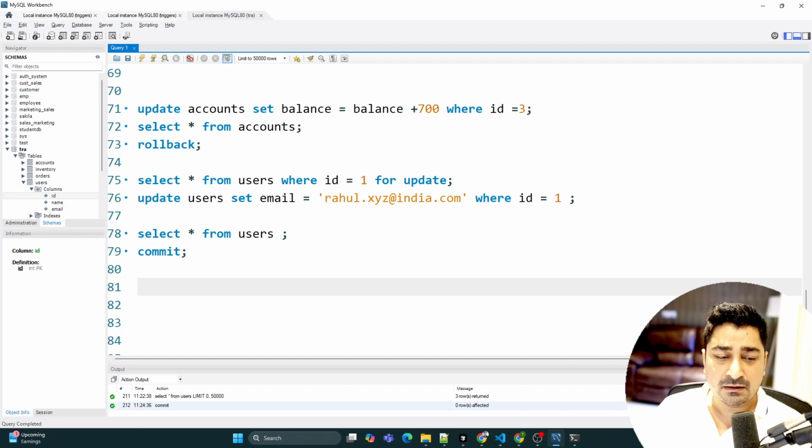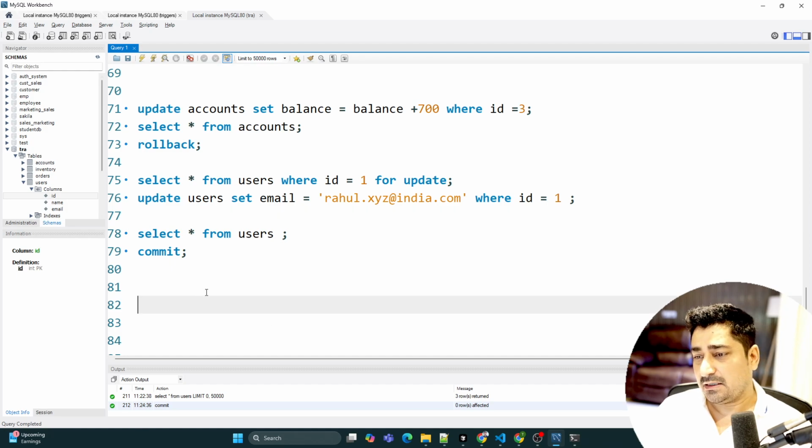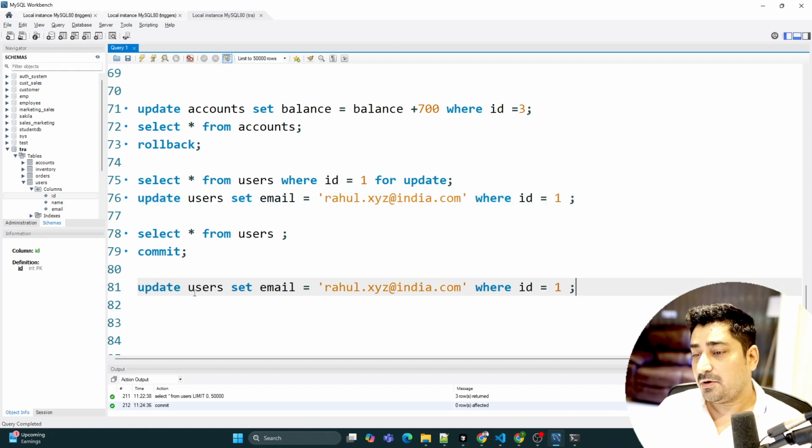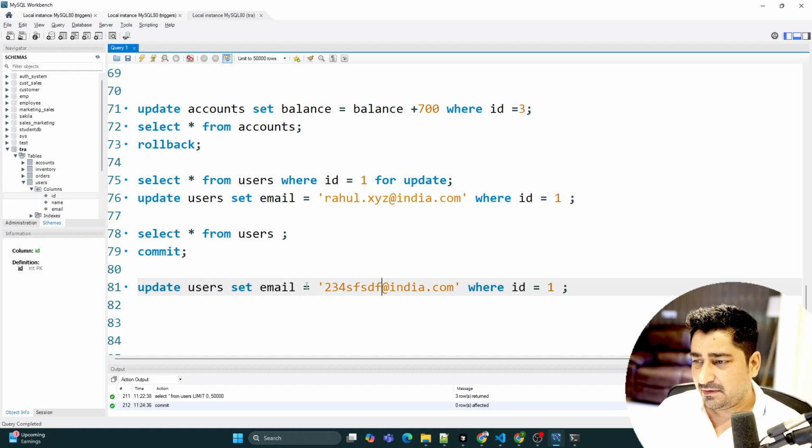Now the other thing I would like to show you: let's suppose I'm trying to update this record. Let me copy this. Update users, set email ID to something random, starting with the number I have created, where ID is equal to 1.